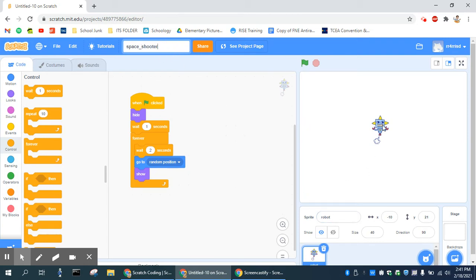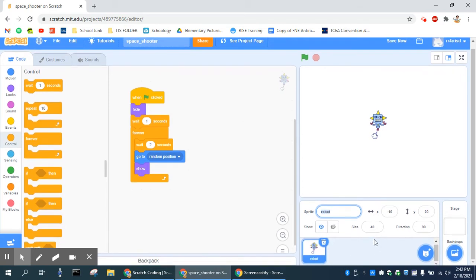The other thing we need to do is our guy, whatever you chose, the bat, the robot, whatever you drew, your own thing, we need to give him a better name. As we continue coding, you're going to learn, holy cow, you end up with like 50,000 sprites down here and it gets to be this huge mess. Keeping things simple will make your life easier, especially as you get deep into coding a game and things start to break and you have to fix them. Change the name of your bad guy. As a matter of fact, make your bad guy's name Bad Guy. Okay, bad_guy. There you go.